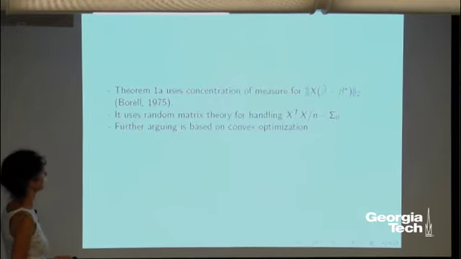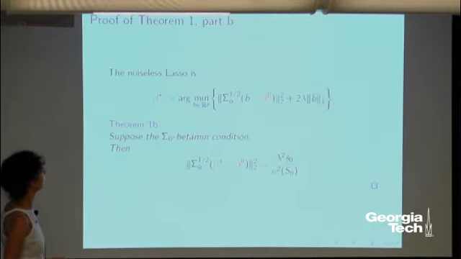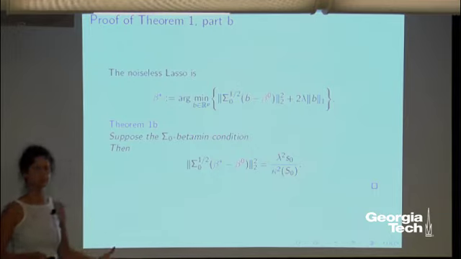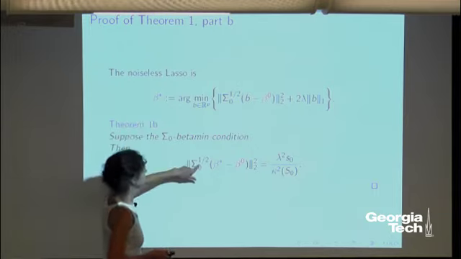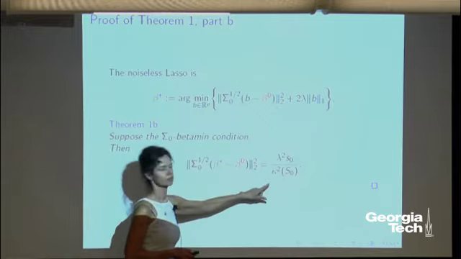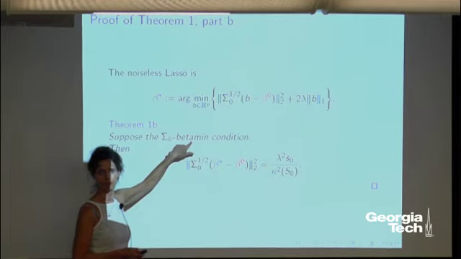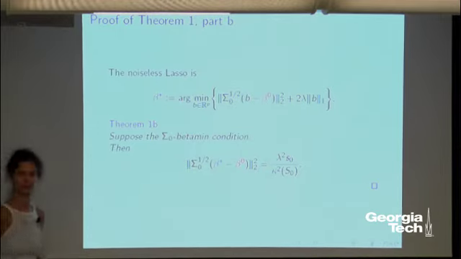This is a little bit about the kind of theory you use to prove this kind of result. Nothing very new. And then, once you know that you only have to study the noiseless lasso, the prediction error of the noiseless lasso, you can find an exact result, but then you need these beta min conditions. Okay? So that's where you get the tight bounds from.